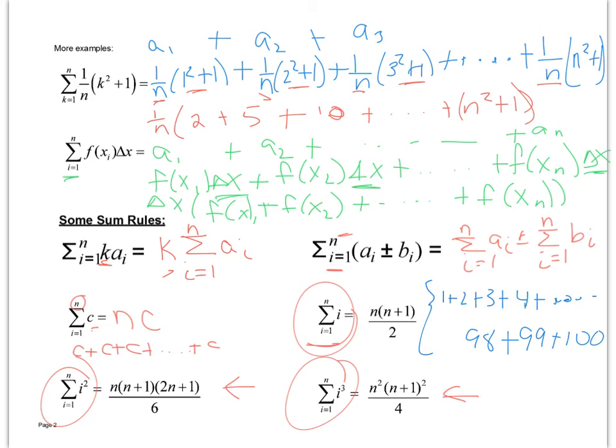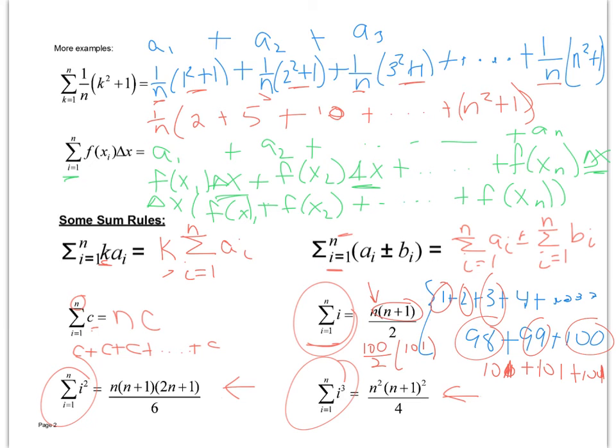So I wrote out some of the terms there. But he had this cool little strategy, and he said, well, I'm just going to take the first and last term, and notice that's 101. And then I'm going to add these two, that's 101. If I keep doing that, they're all 101. Well, if there are 100 numbers, and I'm putting them in pairs, I'm doing 101 fifty times, because there's half as many. So take your number of terms, 100, divide that by 2, that's 50, add the first and the last term, 101, and you get your answer.